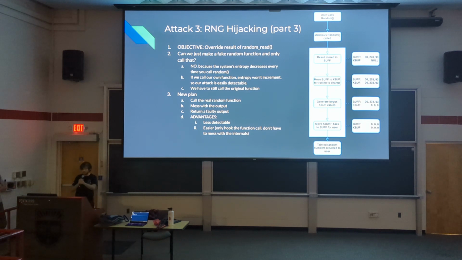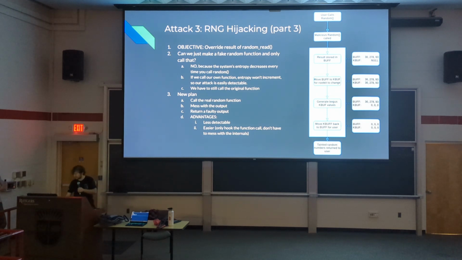So this is just a flow diagram that explains the topology of the attack, right? How are we actually hijacking RNG? We're having a user call the normal random function. Because remember, the point of ftrace, the point of function hooking, is that a user calls a function thinking that it's normal, but instead it calls a malicious program. So again, a user calls the random function. Seems totally fine, but instead the malicious random function is called.